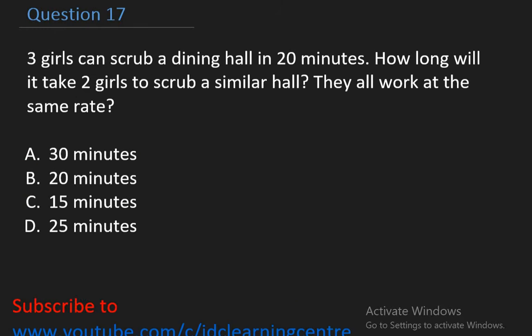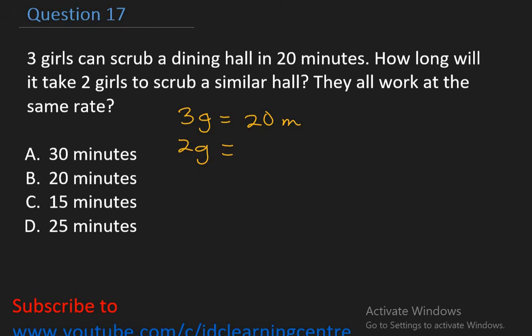The next question is question 17. Now, this question says, 3 girls can scrub a dining hall in 20 minutes. Take note of this. 3 girls can do this job in 20 minutes. How long will 2 girls take to scrub this hall if they work at the same rate?